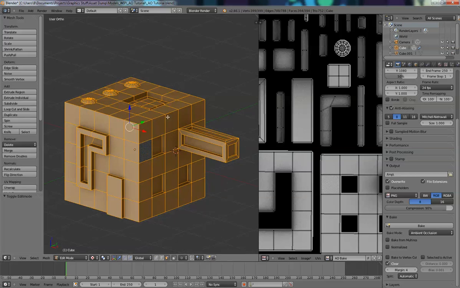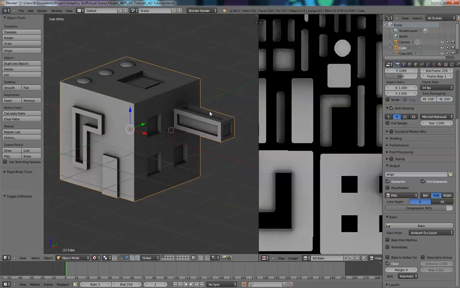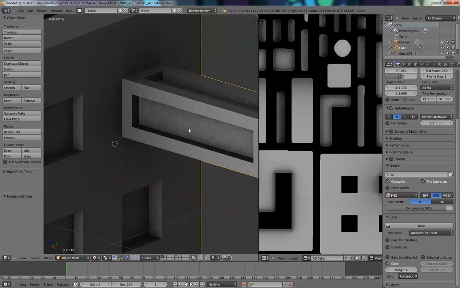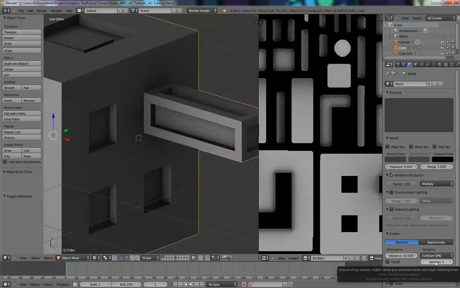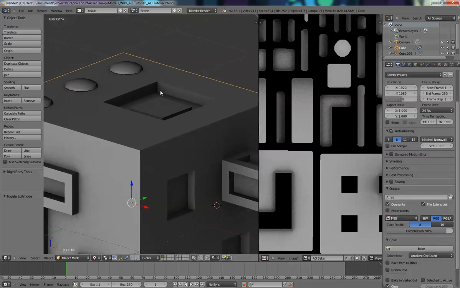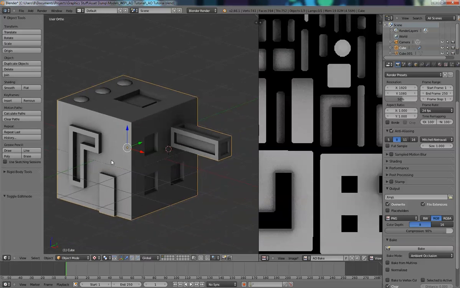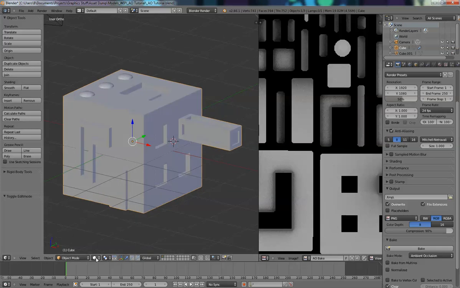So if I tab out of edit mode here, and when you're in textured shading, you can see what that does. And you can see it's really grainy, but that's because I left the samples at 5, and that just creates a grainy shading here. But for illustration purposes, you can see what that does. You can see the shading extends a little past here, and it gives a little more depth to the model, as opposed to just flat shading there.